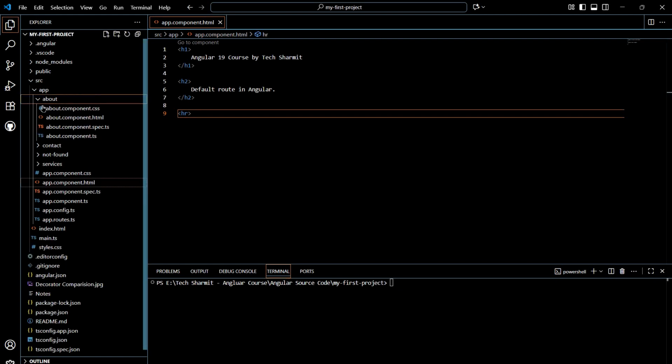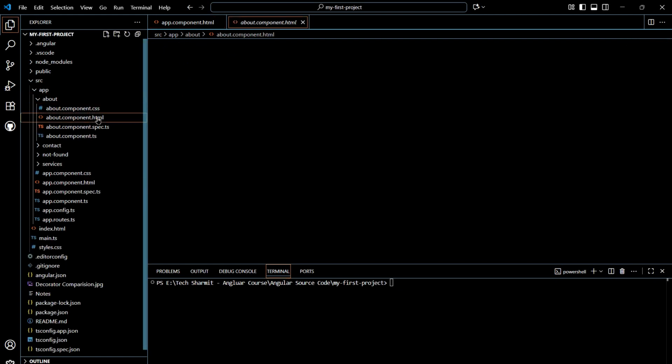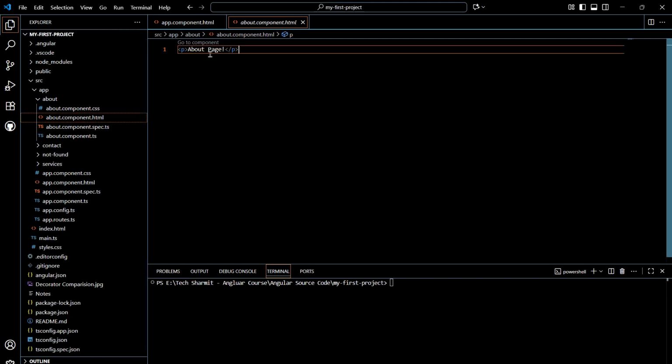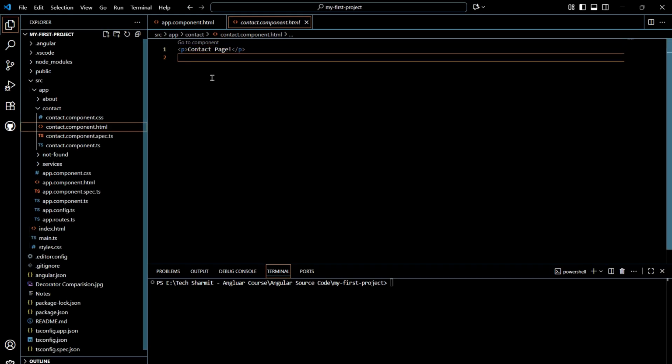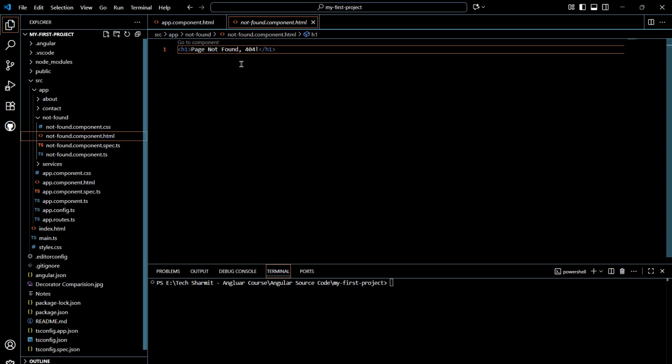Now here you can check out this HTML file where I just replaced the content. By default it comes with 'about works', but here I just changed it to 'about page'. Similarly, we have this contact page in the contact.component.html file. We have this not found page that we will use to set the wildcard if needed, but not in this session.